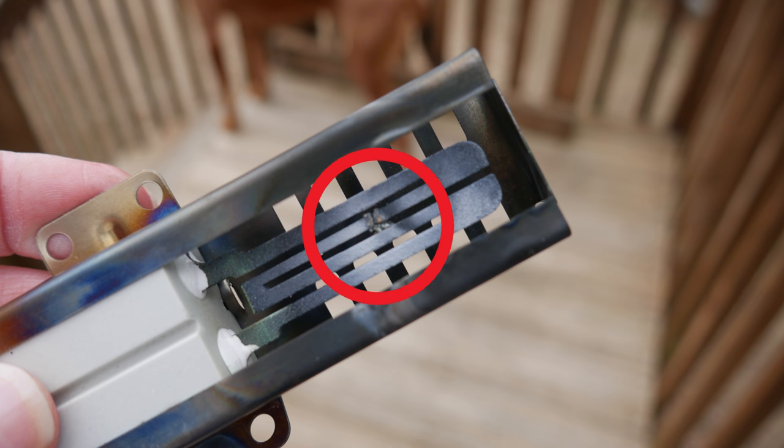This igniter is so obviously damaged that I am certain that this is the issue going on here. If it wasn't so obvious, you would want to hook this up to a multimeter to check for continuity, but this is so obviously compromised that I'm going to order a new one and just get it installed in a couple of days. It's very unlikely that I'd be able to find this exact part locally.